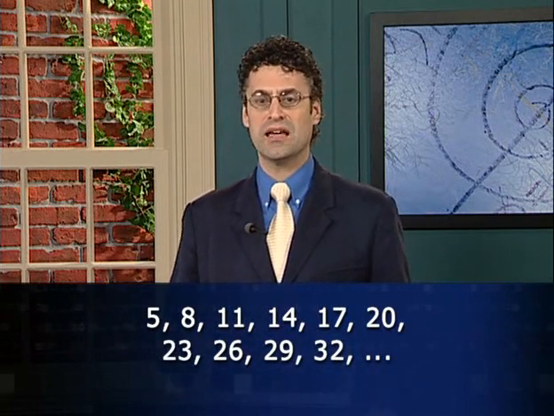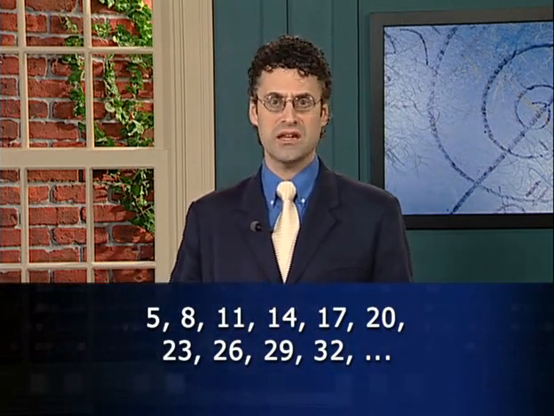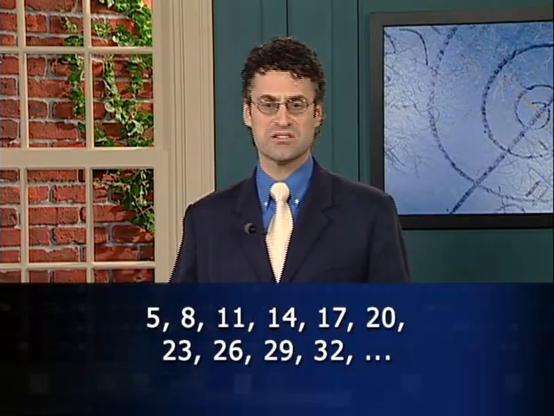Well, we can build any progression just by knowing the very first number together with the fixed amount to be added to create each successive number. For example, if we start with a 5 and add 3 each time, then we have the arithmetic progression 5. Now to get the next one, we have to add 3, so that gives us 8. Now we take 8 and we add 3 yet again to get 11, and so we see the arithmetic progression 5, 8, 11, 14, 17, 20, 23, 26, 29, and so forth.